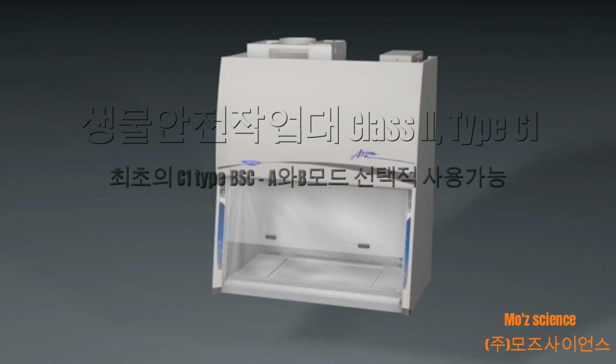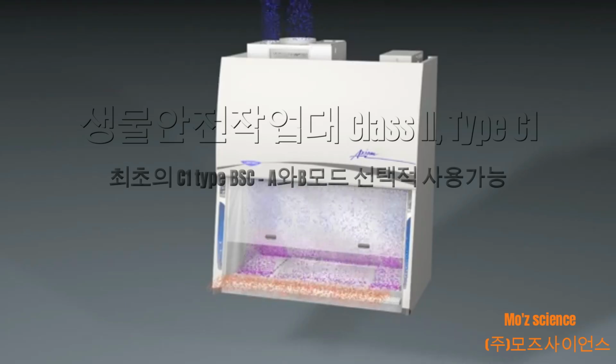The concept of the Type C1 Biosafety Cabinet presented new challenges in airflow design and coordination, a design that revolutionizes laboratory and operator safety and improves workflow performance.